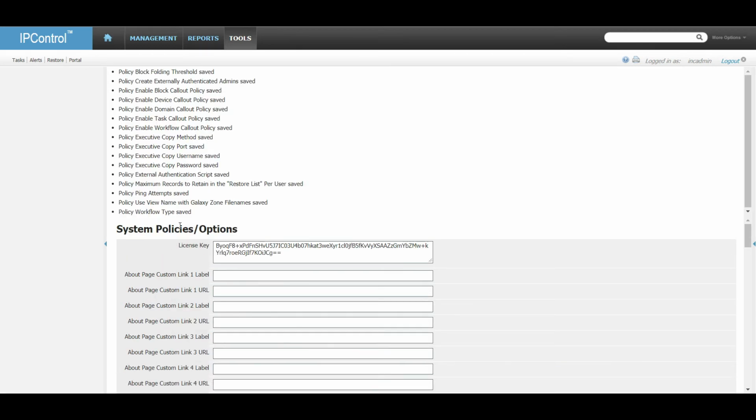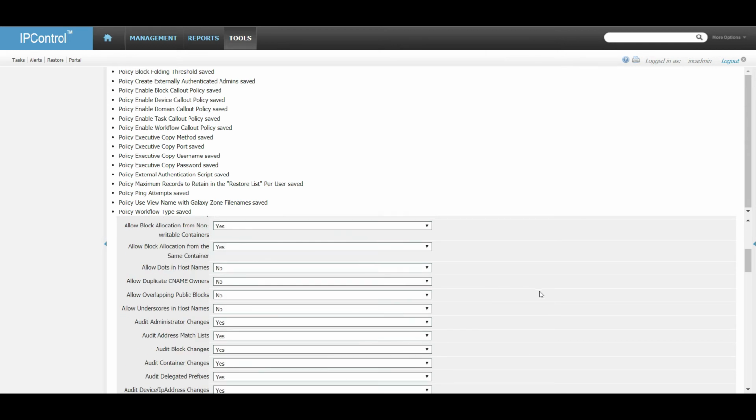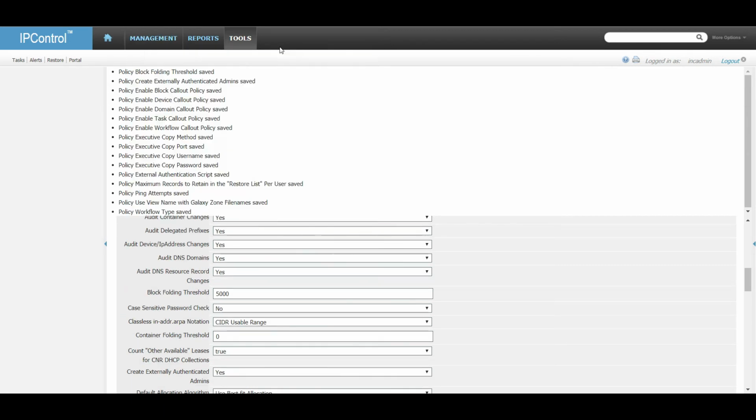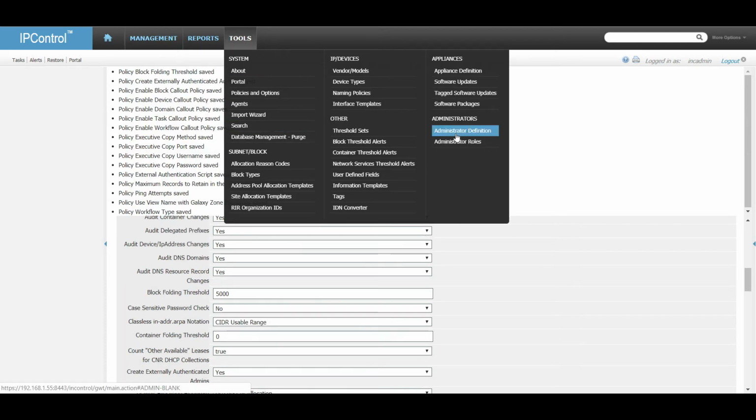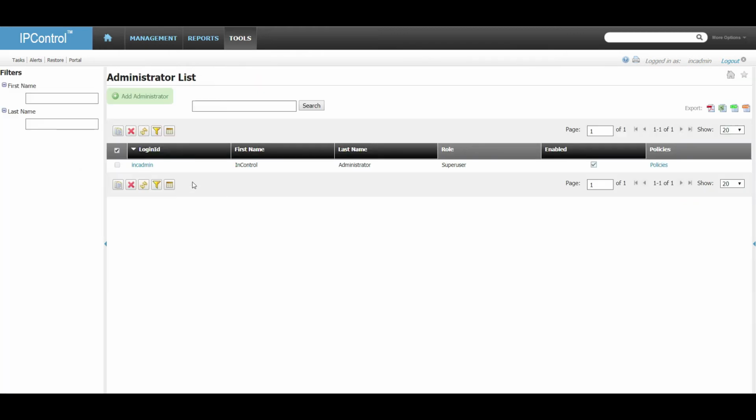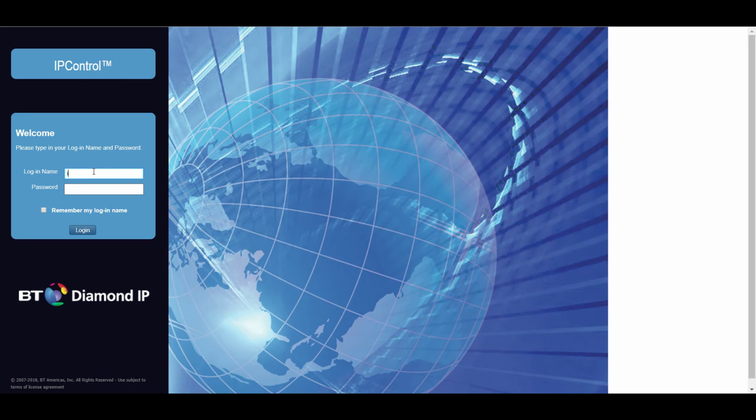A lot of policies we changed, but a couple things I want to go over real quick on the script. In the sense of the administrator definition, when I log in, the only user I have here is the Inc. admin, but when I log in as this user, with that external creation, it will automatically create this user because I've associated it to a template that I can import and tell it to auto create the IP.